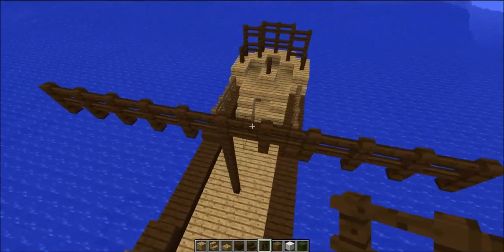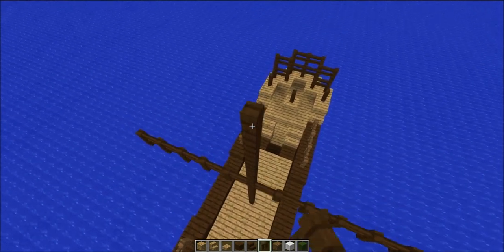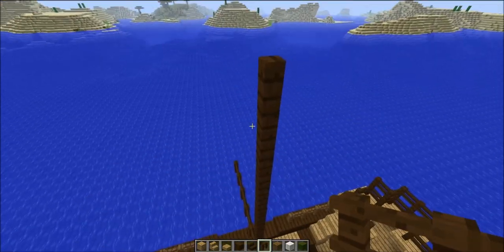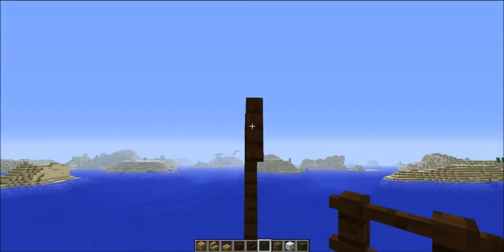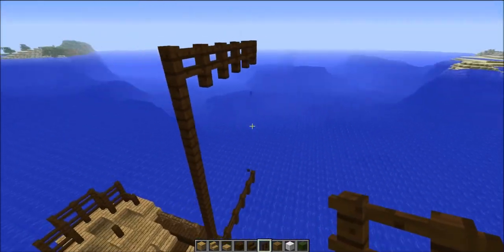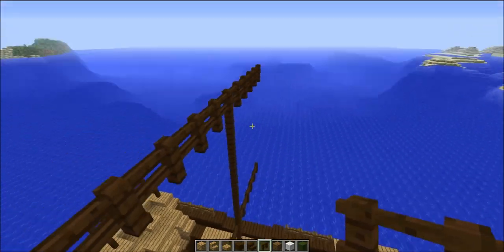1, 2, 3, 4, 5. Then we're going to go up by 8. So another 1, 2, 3, 4, 5, 6, 7, 8 of these dark oak. And then come across another 1, 2, 3, 4, 5. 1, 2, 3, 4, 5 on the other side.